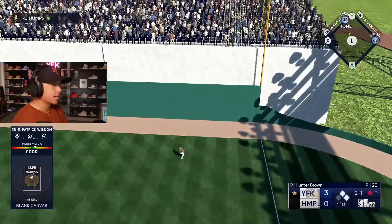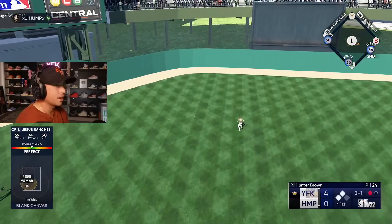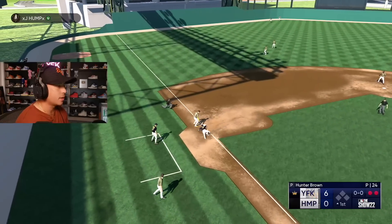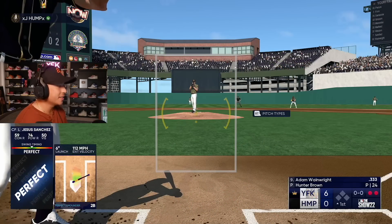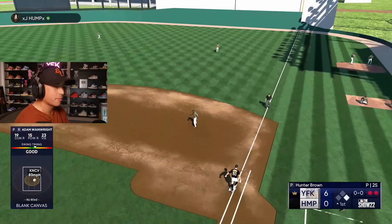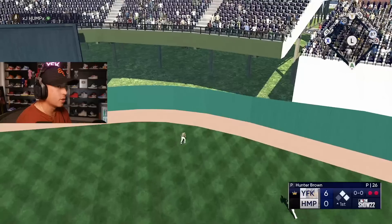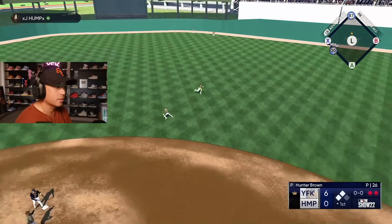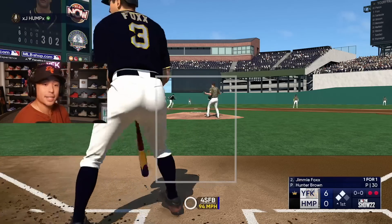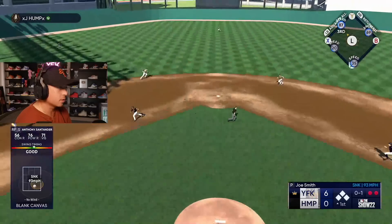Patrick still has pop even though they nerfed his contact and power — because that ball flew. That helps a lot. We're going to try to get to third on there. Oh God, why do I do stuff like that? There was no need to try that and I tried it. And then we get a hit with Wainwright. That was so stupid of me to try. We better hit a home run now to make up for it. We are smacking right now. I think Wainwright's going to score there — nope, he's not. I almost made another baserunner mistake. He let Santander get up again. I could not see the ball — it perfectly buttons in with the sky — but we got a hit anyway.